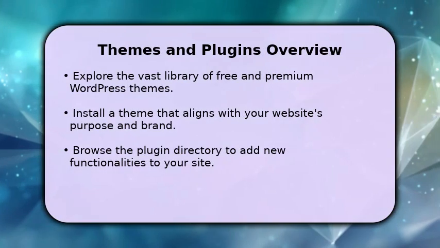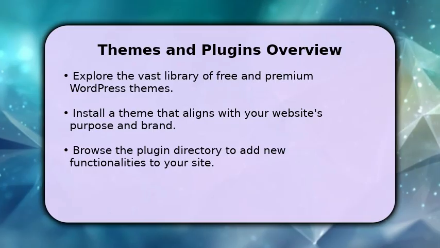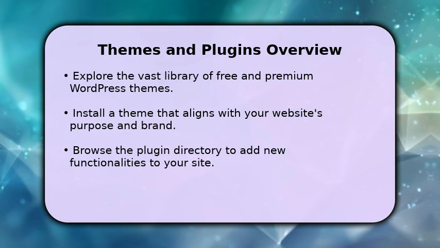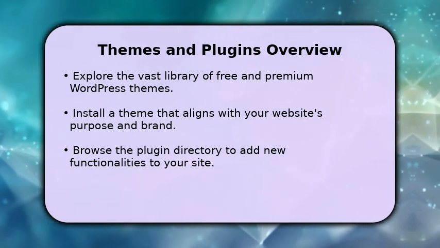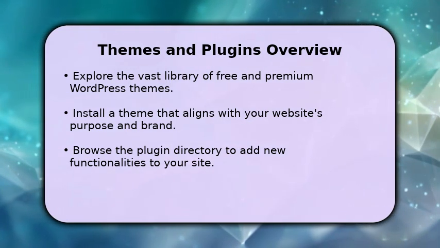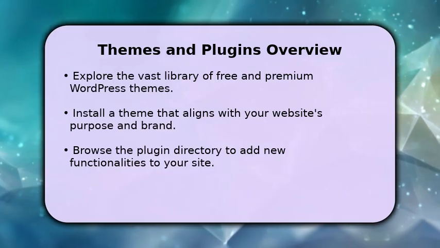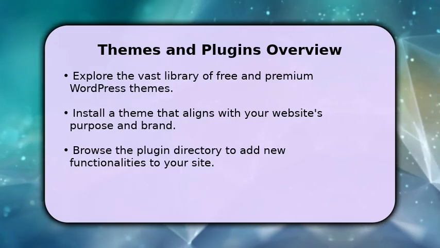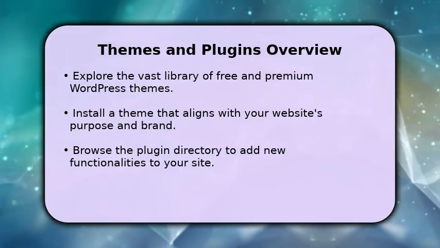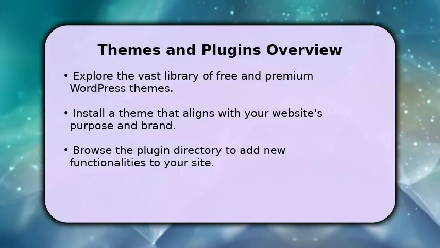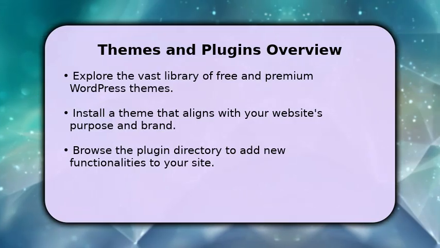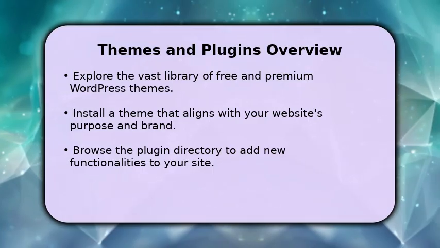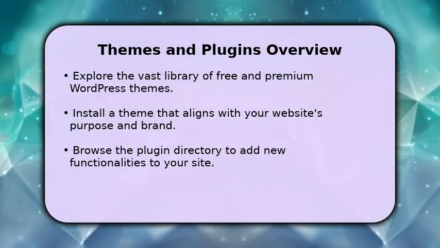To truly customize your site, dive into WordPress themes and plugins. WordPress offers a vast library of both free and premium themes. Choose one that perfectly matches your website's purpose and aesthetic. Next, explore the plugin directory to extend your site's capabilities. There are thousands of plugins available, covering everything from robust security features and reliable backup solutions to user-friendly contact forms. Experiment with different options to find what works best for your unique needs.